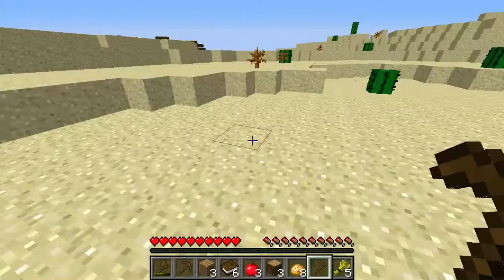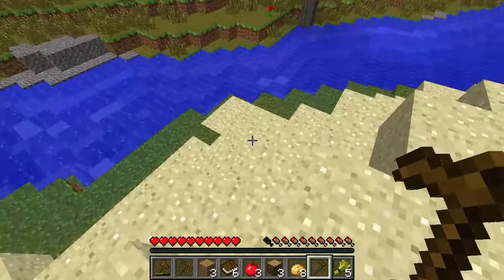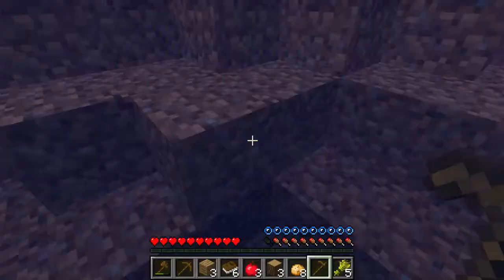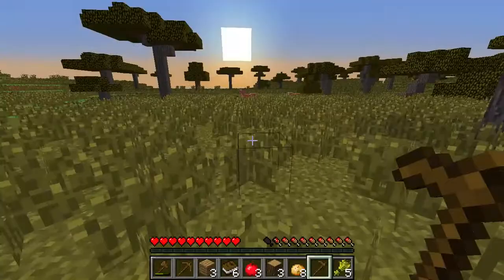Alright, let's see what happens next if we go. That's where we came from, right? Is this where we came from? Yeah. Alright, this is where we came from, guys. So let's go back. What do we do now? What should I do? I'm not gonna kill those pigs. Alright, guys. I'm gonna climb a tree.